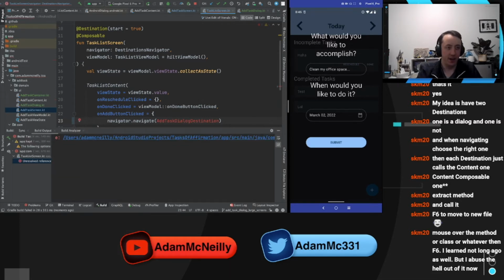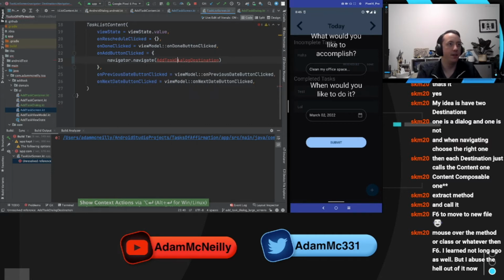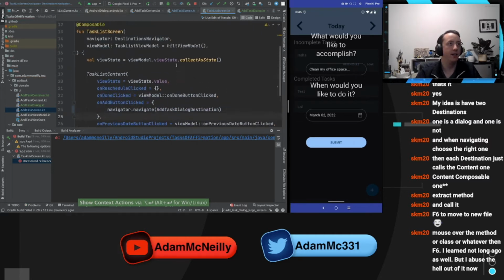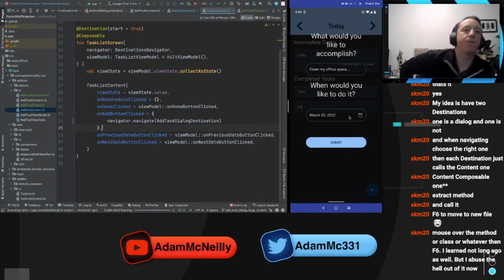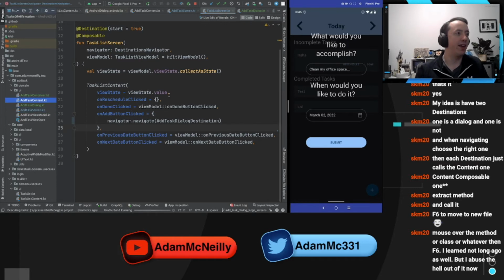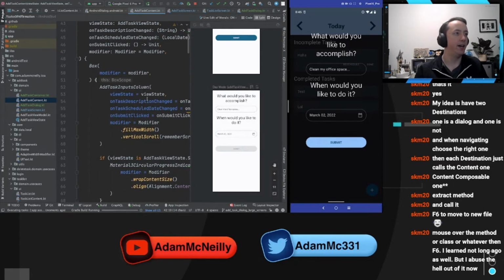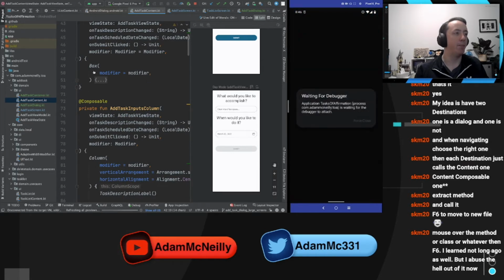Yeah, okay. Now I should be able to import that. Cool. So I'm going to keep this for now. Again, still not adding the if logic because I want to fix this. The first thing is I think my add task content needs to have a background to it. So we can put that in the add task content, maybe where I wrap everything in a box.